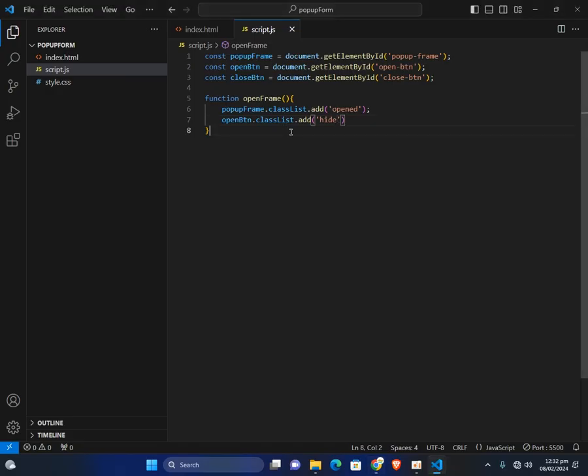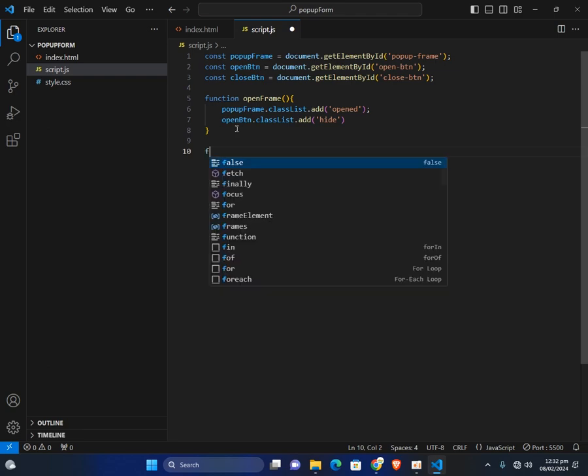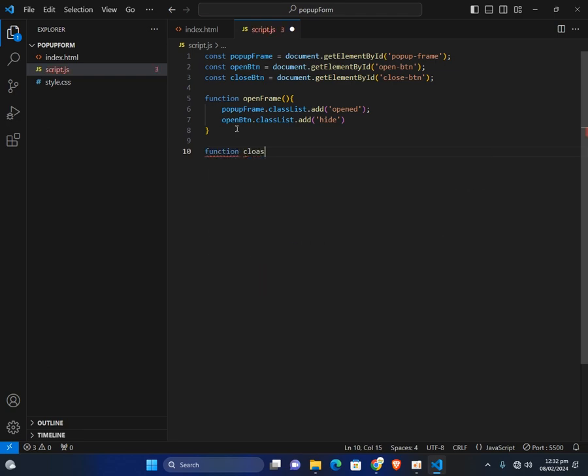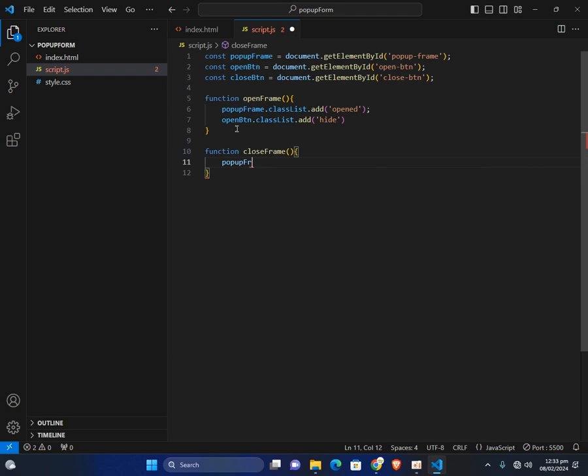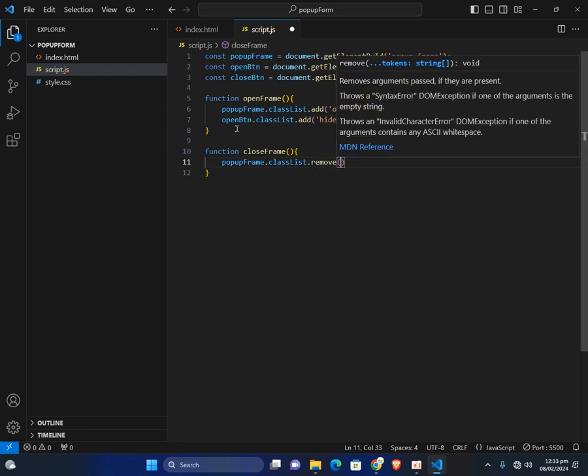Now what we will do is create another function, closeFrame. Create this function, and now write popupFrame.classList.remove open.